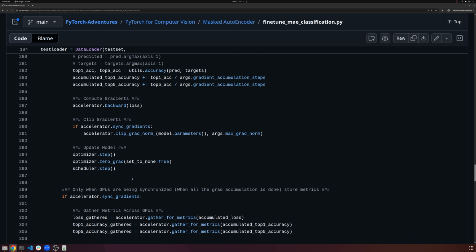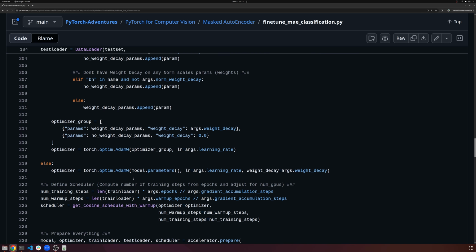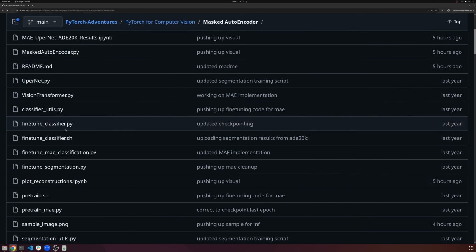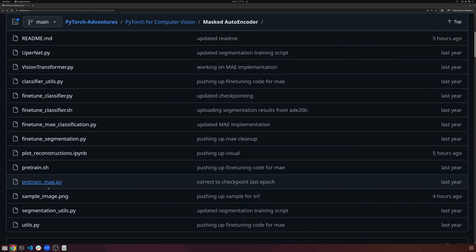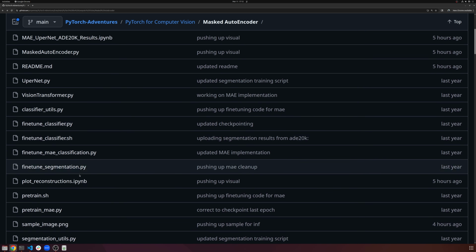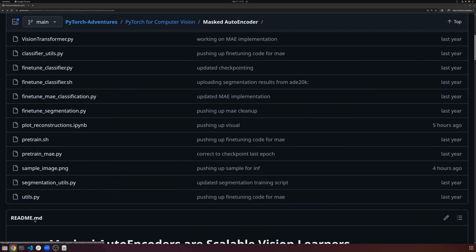It's the same training loop as before. The only difference now is we're going to be using the cross entropy loss. And also, like we talked about, when we train vision transformers, they require a lot of data augmentation.